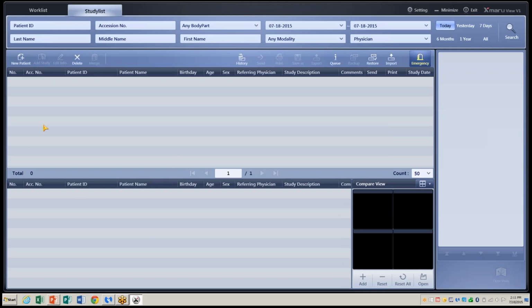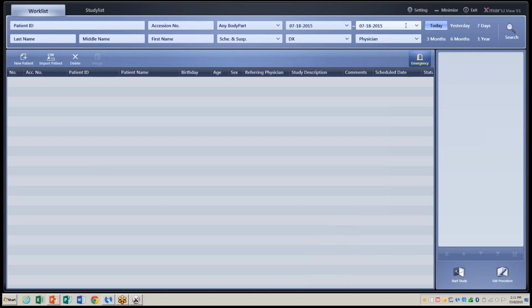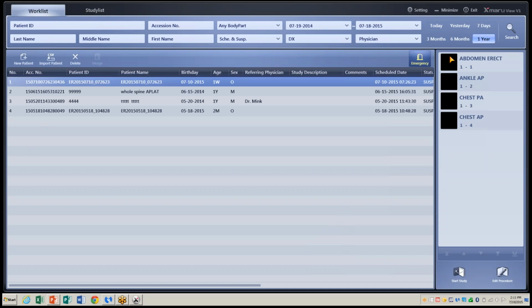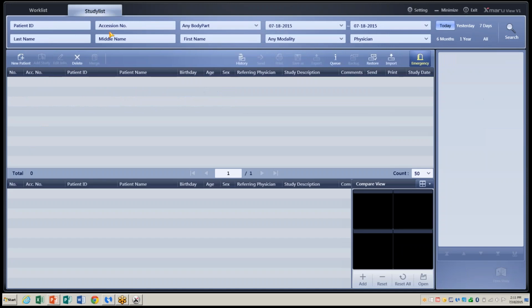Once you've logged into the system, you're given a choice of either working from your study list or your work list. Work list would be where you would normally be able to store patients that have been done at a previous time and had been interrupted for whatever reason, or you simply populated the list of patients you plan to do. Odds are you'll probably spend most of your time working within the study list, doing new patients.